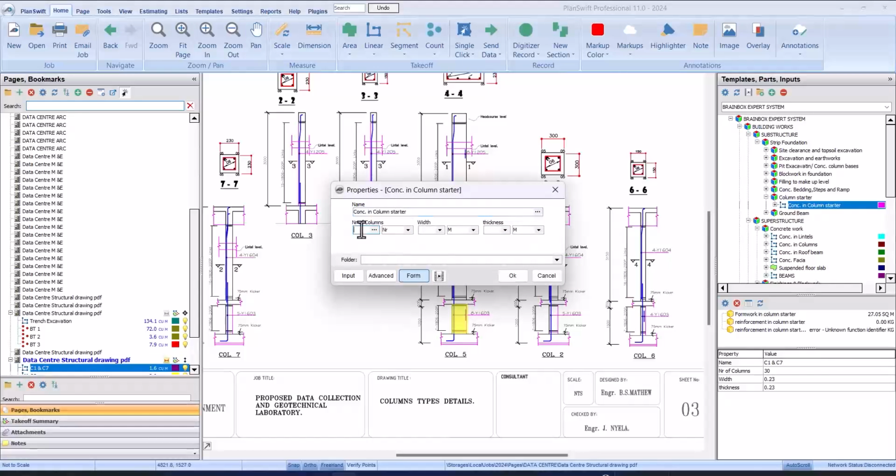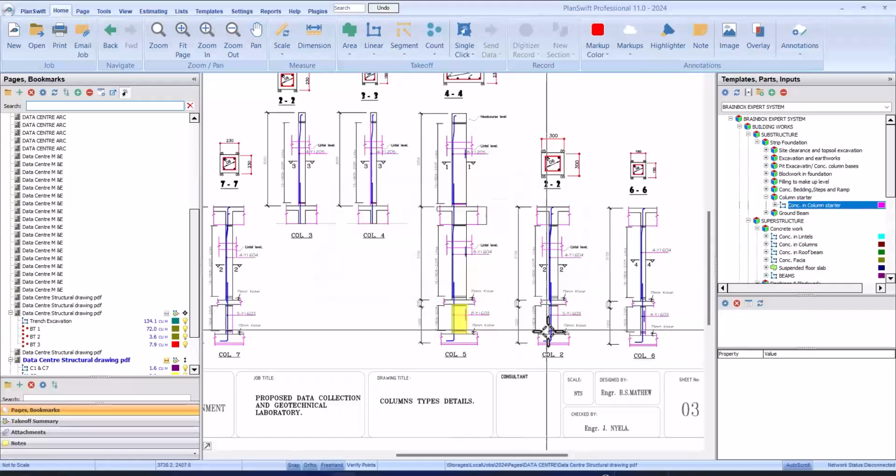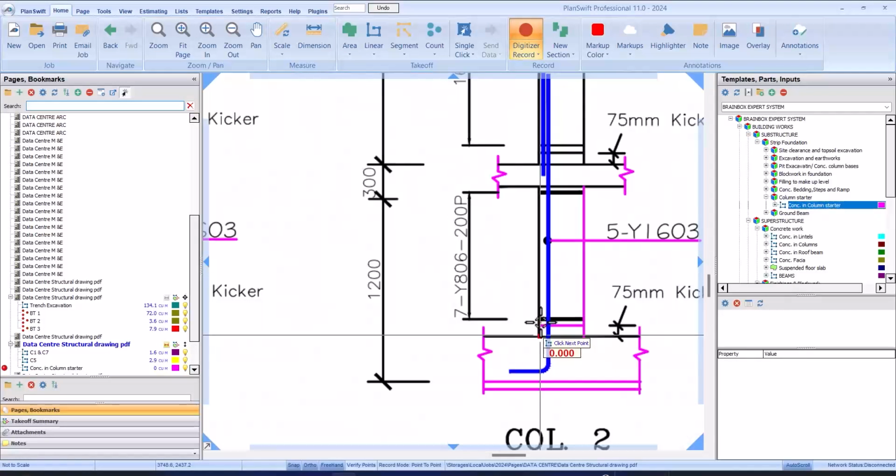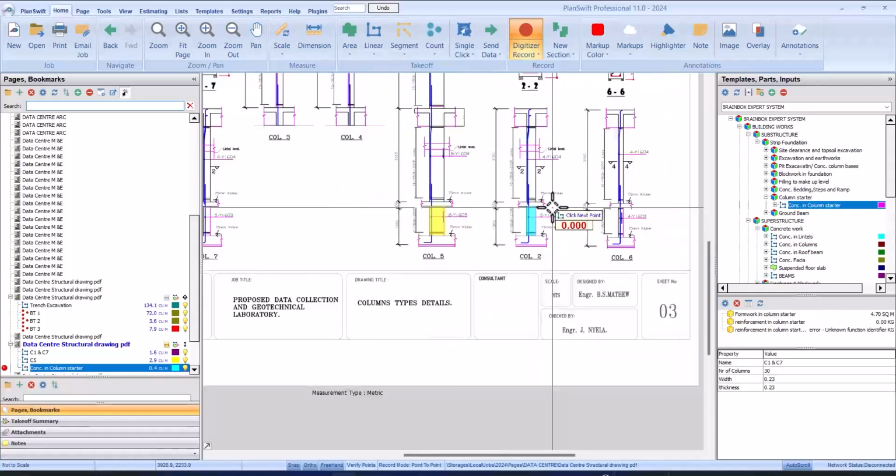So click more numbers, 0.3 by 0.3. Then click OK. We have our C3.